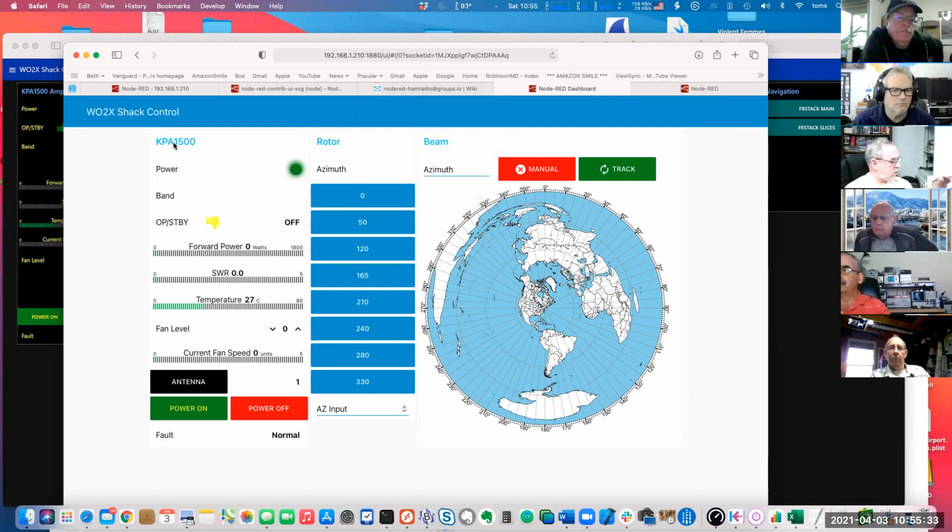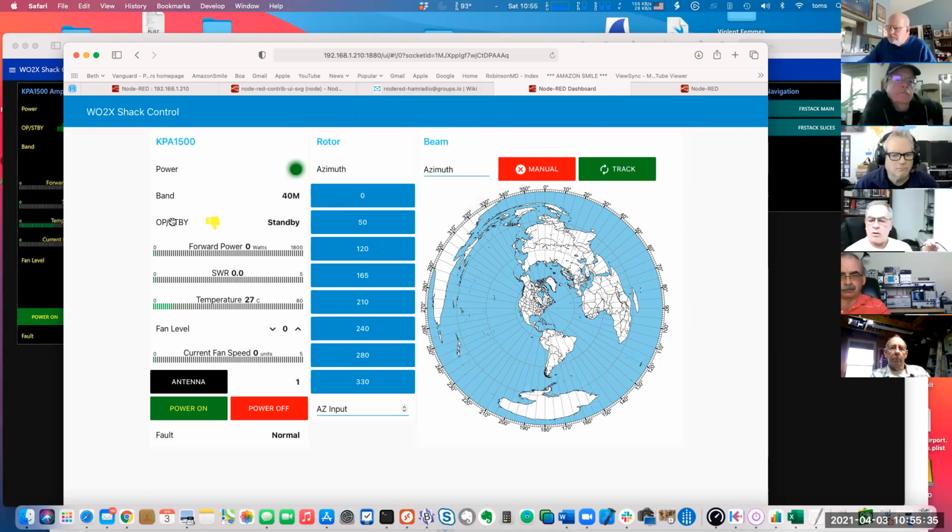But it's interesting to me because my KPA 1500 is sitting there. Obviously this is not changing status. It's not changing its temperature. This is a programming artifact where it's in its polling cycle. It's kind of bouncing around. I assume it's not in there changing temperatures and going on and off. This is just how he's got the flow set up. I have to look at that and see why he keeps going back to 0. Anyway, I'd look into that.